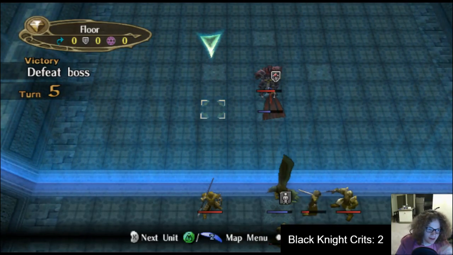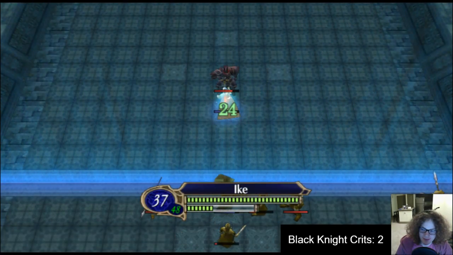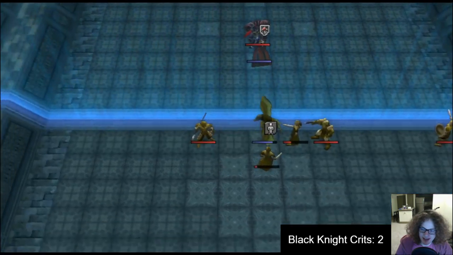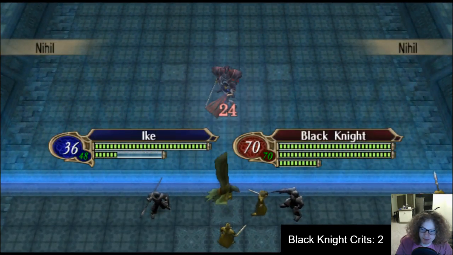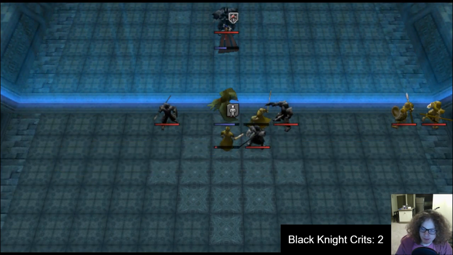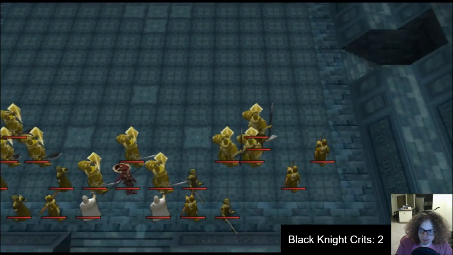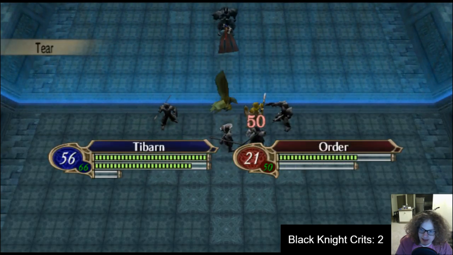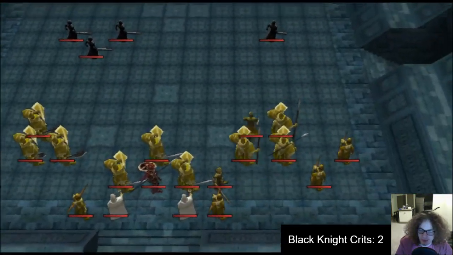So I think it is a list of RNs. So we'll see how this goes. Because I'm pretty sure this also means that the crits are going to be in the same order. Cool, miss. Yeah, this is getting deja vu of being at square one with the Black Knight. Whoa. I think we got a crit next turn, maybe?